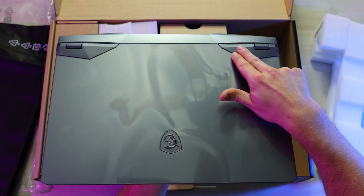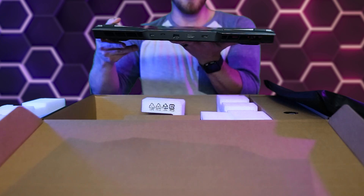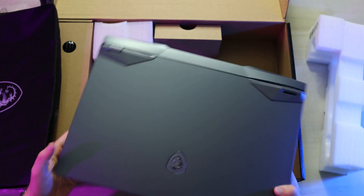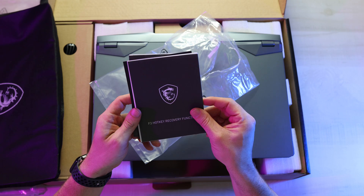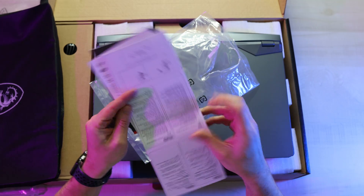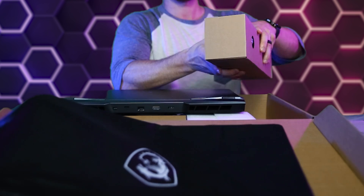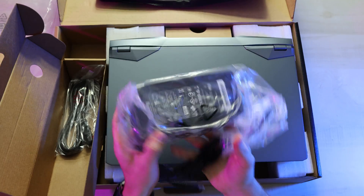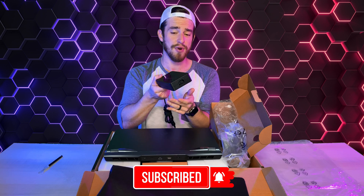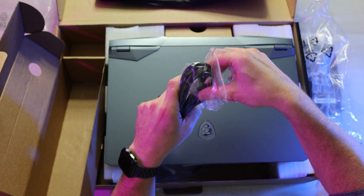We got these really cool extrusion jut-outs right here around the hinges. Overall, a pretty thick and heavy laptop, so you would assume that would give it somewhat of an advantage when it comes to thermals. We've got a user guide, an F3 hotkey recovery function, a limited warranty summary, and a reward program. The power brick feels pretty heavy — we've got a 280-watt power brick. Pretty big, but not as big as that 330-watt power brick from my X17. Then we got a power cable.